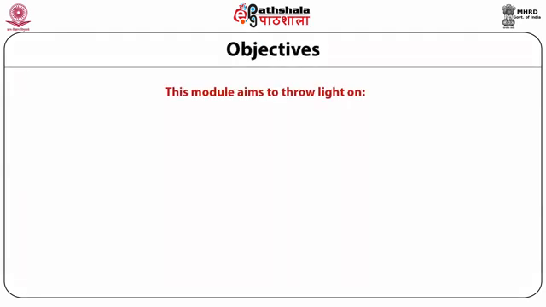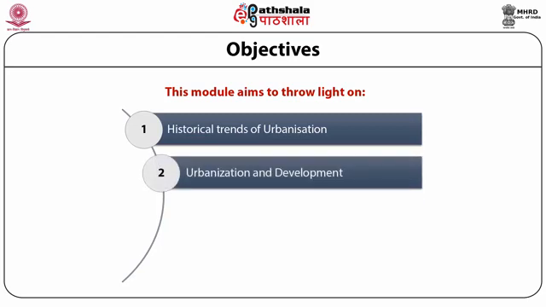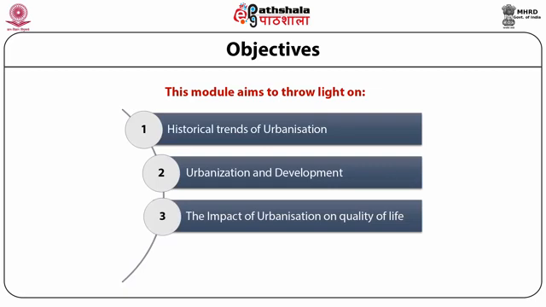This module aims to throw light on the historical trends of urbanization and development, the impact of urbanization on quality of life, and the downsides of urbanization. The world today is urbanizing itself rapidly. There is no exaggeration in saying that the 20th and 21st centuries are the urbanized centuries. Today, the urban population in developing countries is growing at a higher rate than in the developed countries, leading to intensive demand for resources and skill for the efficient management of cities. This massive urbanization is taking place at much lower income levels than that witnessed in developed countries. Therefore, managing these changes in urbanization patterns will be one of the most important challenges in the next few decades.